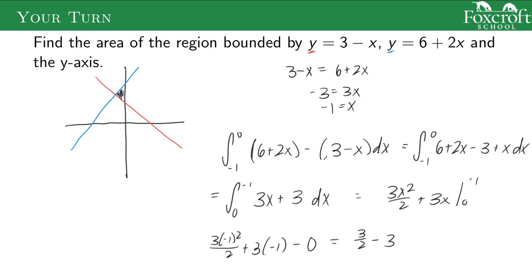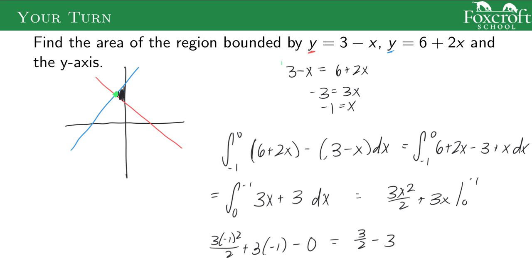All right, here's the answer I got with one mistake. So when I did all my work, I got down to negative 3/2. And it definitely doesn't make sense for this area to be negative because there's an actual area between two curves. All right, but let's look at the setup. So this picture here gives you our lines, and this area is this black area in between those two lines and the y-axis. We know it's going to end at the y-axis, which is x equals 0, but we don't know where it starts. It starts at this point here where they meet.